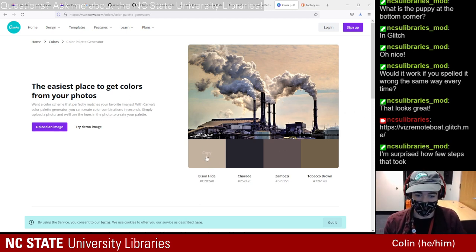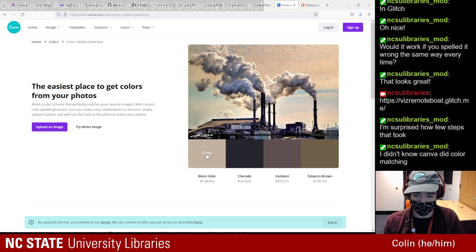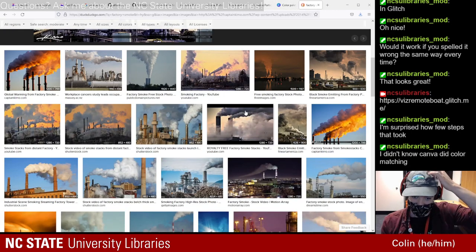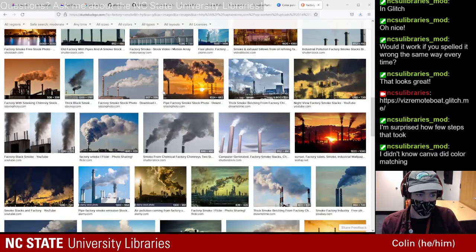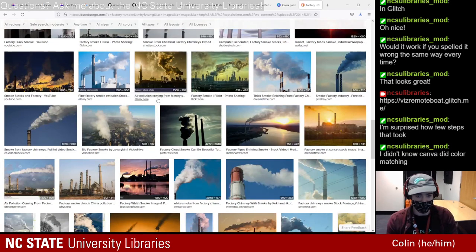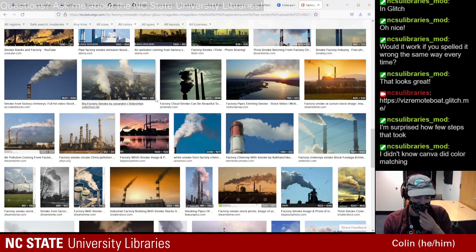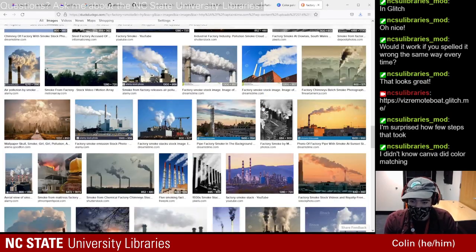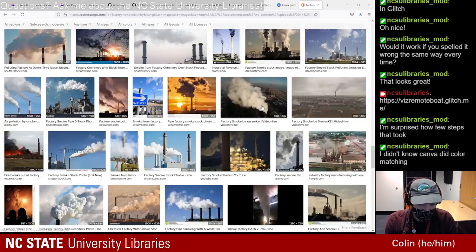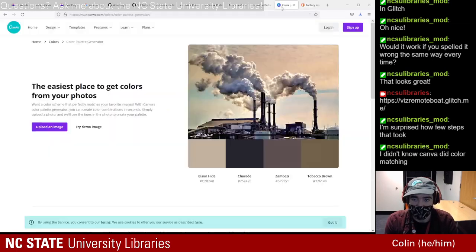That's really useful for when you want multiple colors. I think it's really interesting that those are the colors that come out of that. Smoke is a different range of colors than I often go with. I'll go pure white, pure gray, dark gray, and it won't really capture it. Smoke has a lot of constituent colors within it, I think. Is there another one I want to query in the same way? No, I kind of like that.